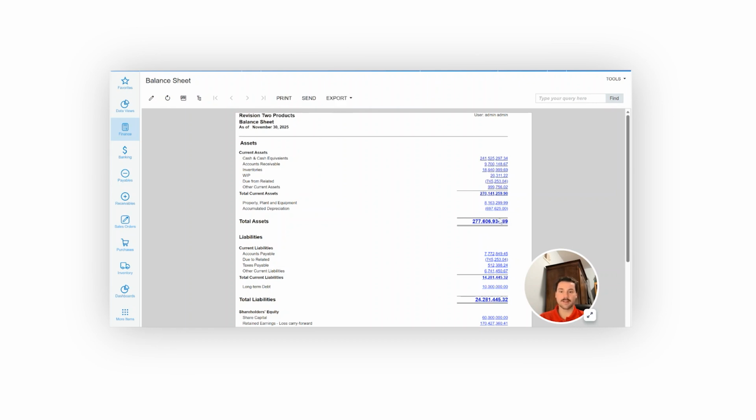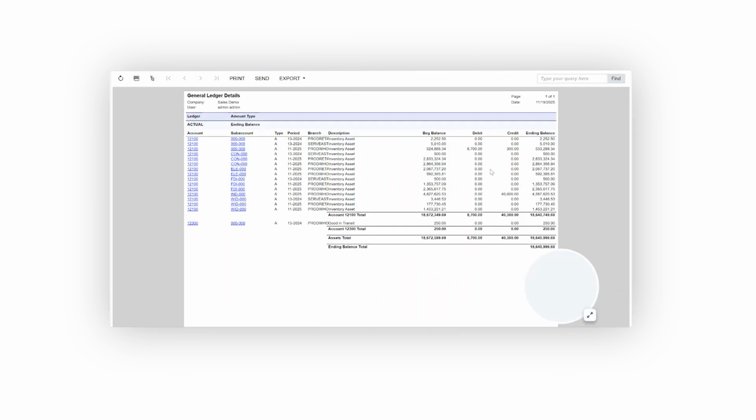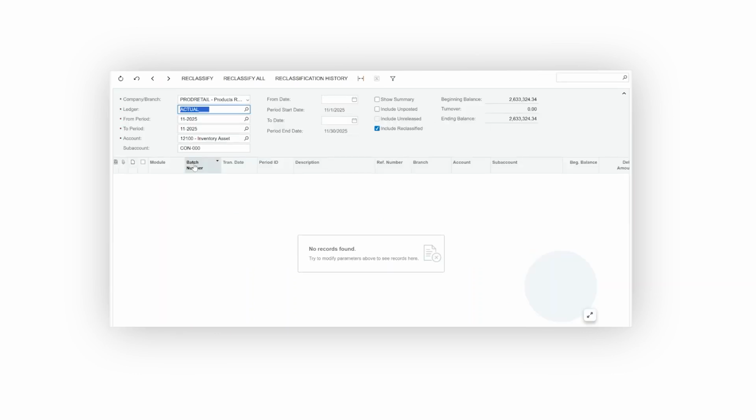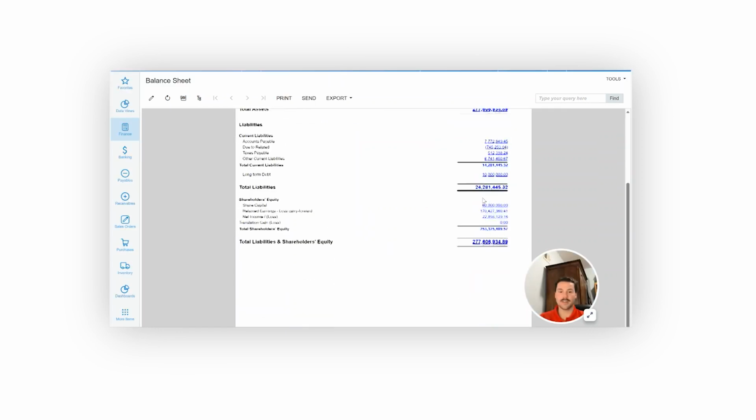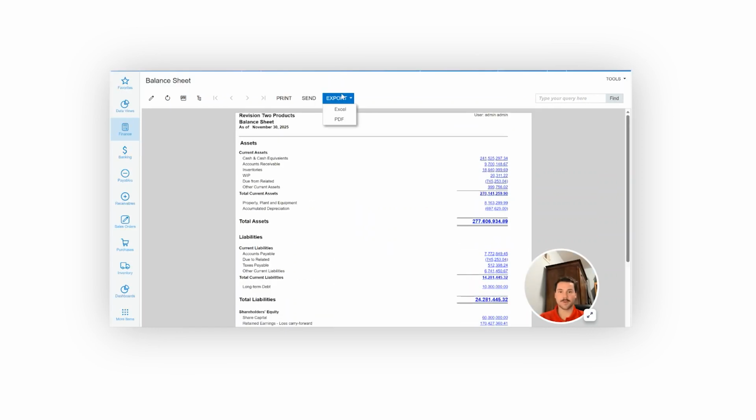And should you need to click in to figure out where some of these numbers are coming from, anytime you see the blue hyperlink, you can always click in, and this will give you more information behind the number that you see. If you wanted to actually go all the way back into the transaction itself, you can go into the account details, and you can see the account details behind any of the numbers that you see here. Going back to our balance sheet, as you see, you'll have this here. And should you want to export this to Excel, you'd be able to do that right here.